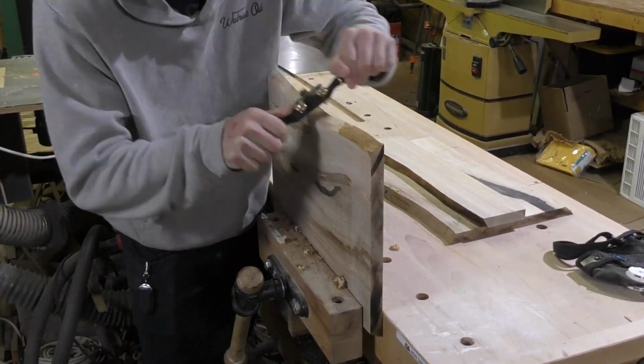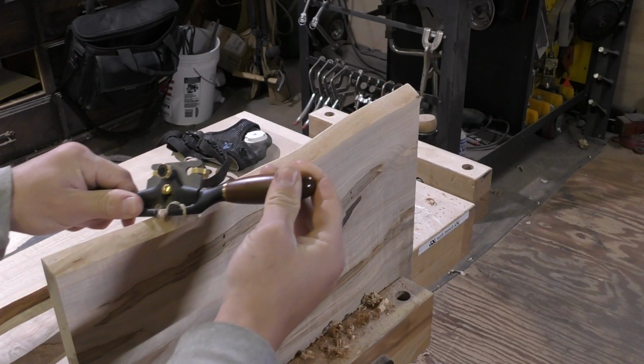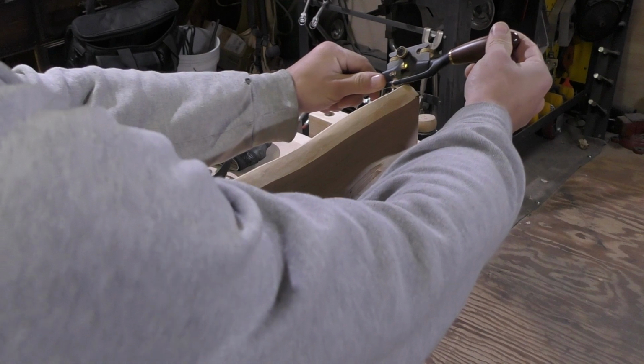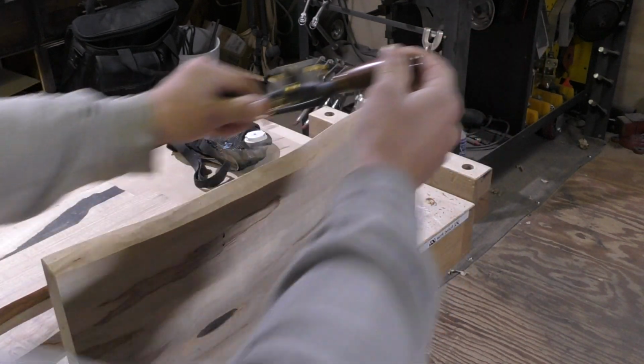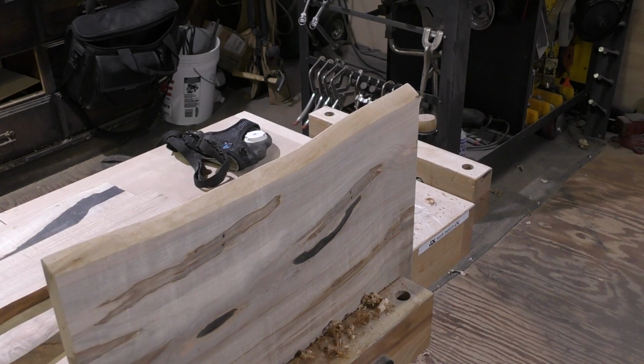After letting the epoxy cure for two days, I went ahead and flattened it and then used my spoke shave to remove all of the extra bark on the live edge and then very gingerly rounded over that edge so it was nice and comfortable to grab and slide that drawer out.